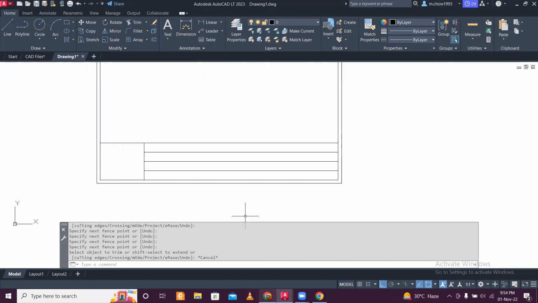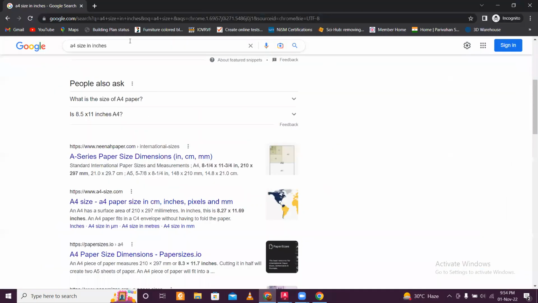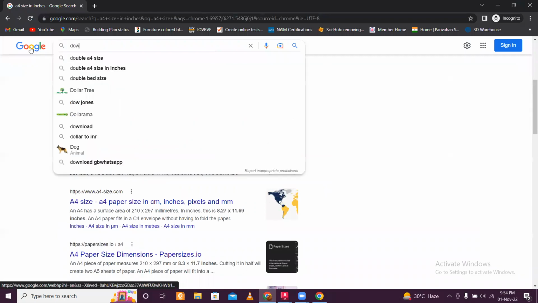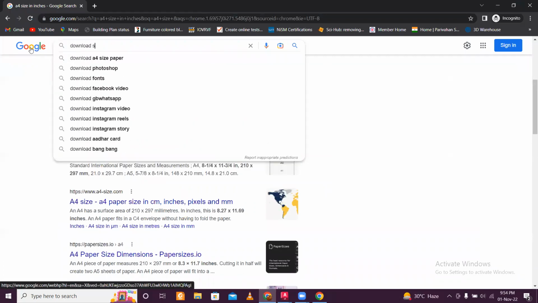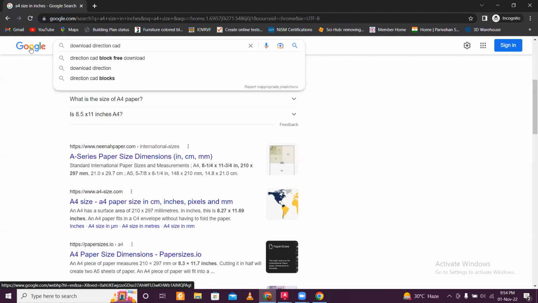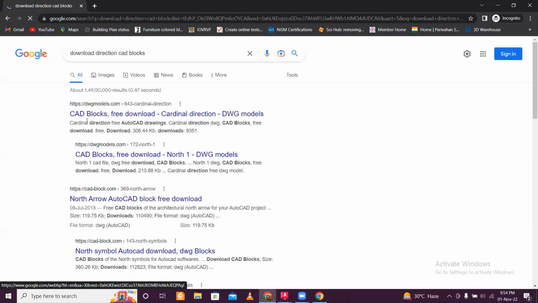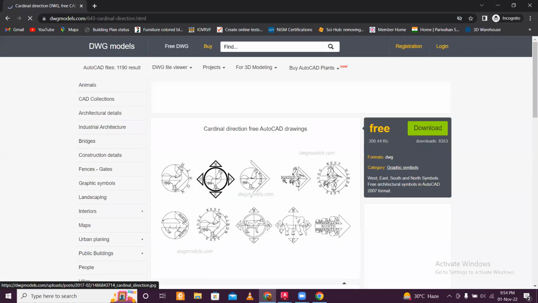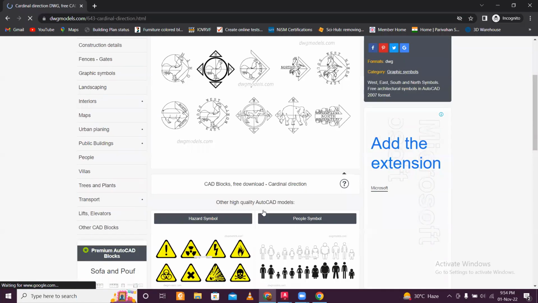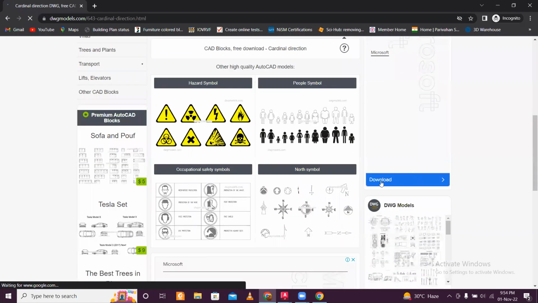For CAD blocks, you can download CAD blocks from the internet. Suppose you search for direction CAD blocks, and you can enter the models, and then you can download it from here, this kind of CAD block. Just click here and it will download.